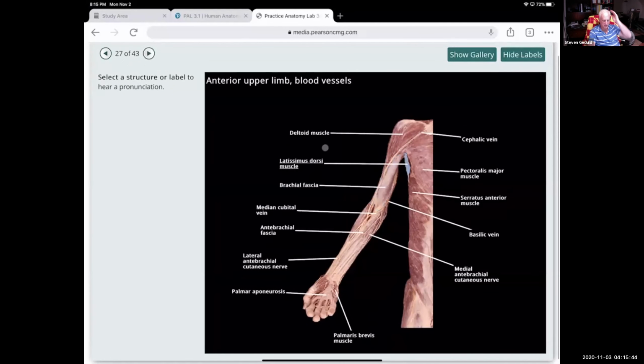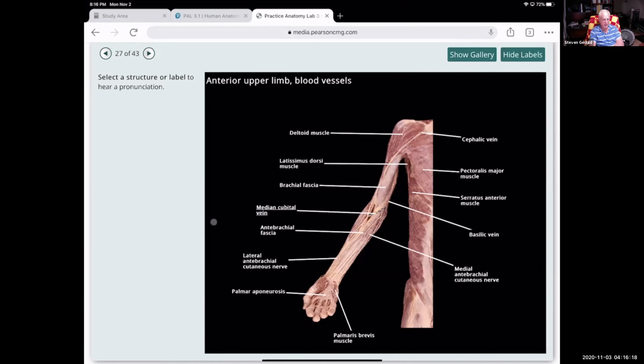On the upper limb, you see the deltoid muscle, which we talked about extensively. If in doubt, just circle deltoid muscle. You have the latissimus dorsi on the sides. You have the brachial fascia, which helps protect the flexors in the upper anterior part of the arm. You have the median cubital vein. The median cubital vein is the one you go after when you're going for an IV. When you have the bend in the elbow, that median vein is the one that pops up. That's where you typically get the IV in, the median cubital vein.